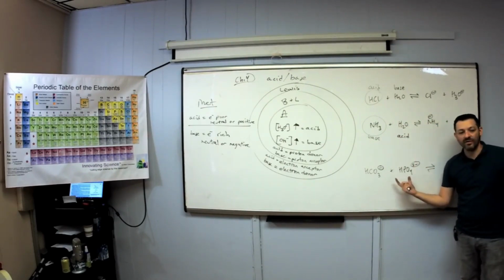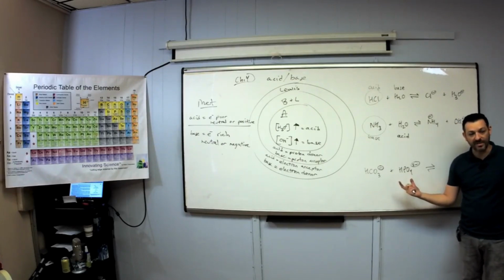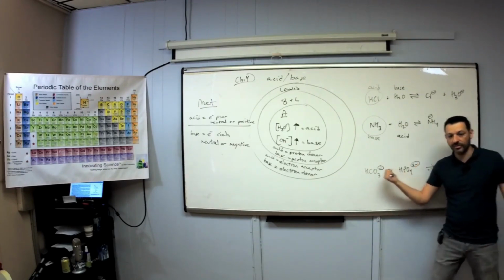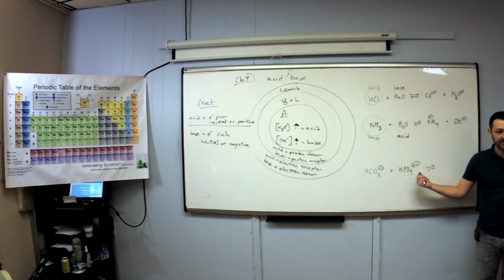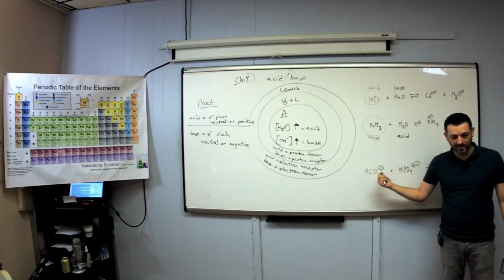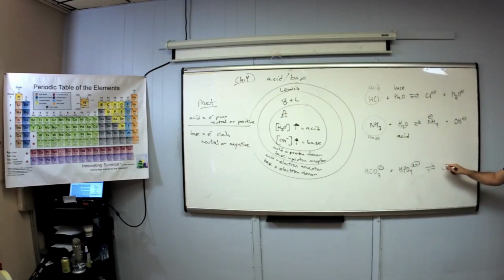If you had to pick one of these as an acid, which one would you pick? Or if you had to pick one of them as a base, which one would you pick? I'd go with base, and I'd pick that one because it's definitely more rich than this is. Double minus is more minus than single minus. Does that make sense? So that would give me CO3 2 minus plus H2PO4 minus. Do you see this bounces around, which one is minus and which one's more minus? That makes some level of sense.